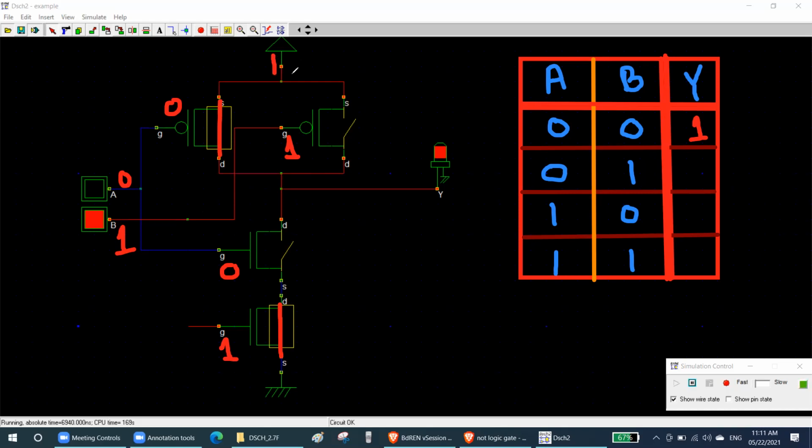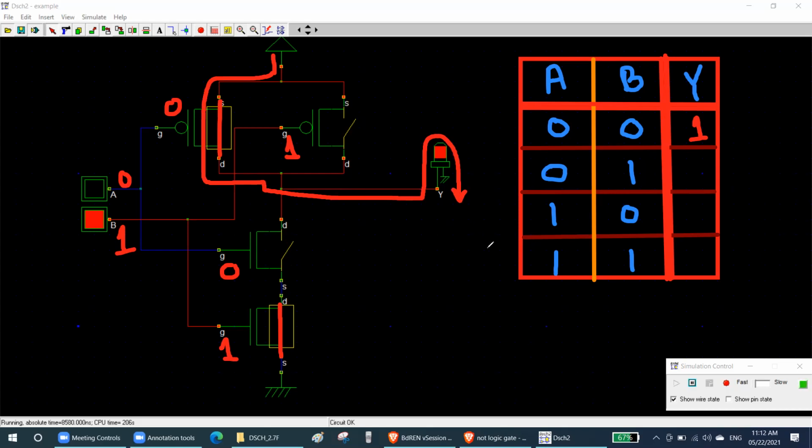Now the current cannot go in this way, right? Can it? No, sir. Can it go in this way? No, sir. So where will the current go? Current will go through this path. It cannot go down, can it? It cannot go in this way. Now what will happen? It will go through the LED and go to the ground.